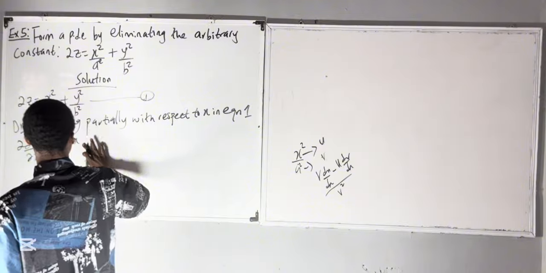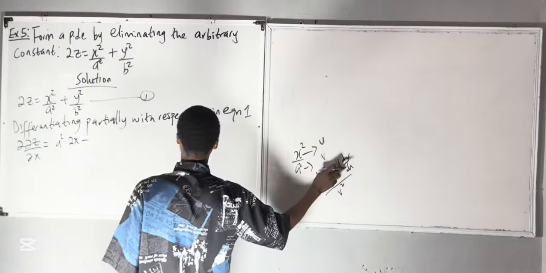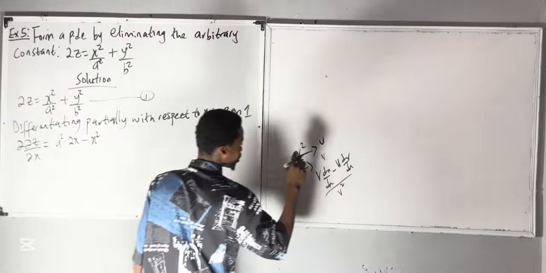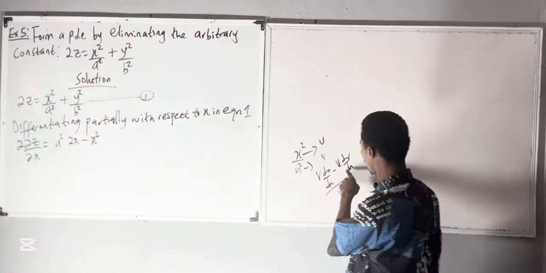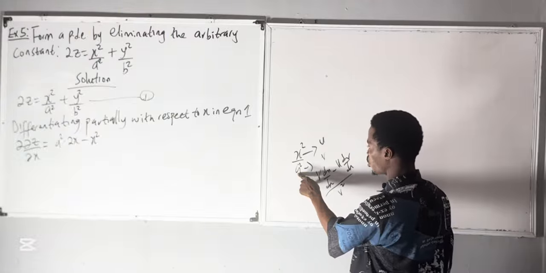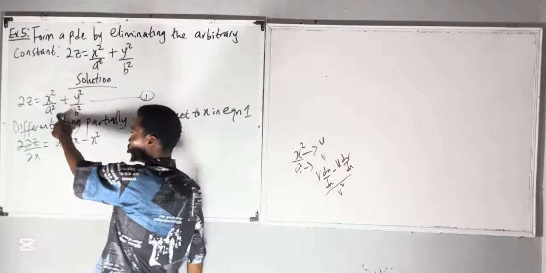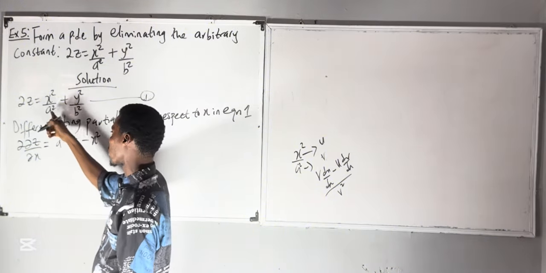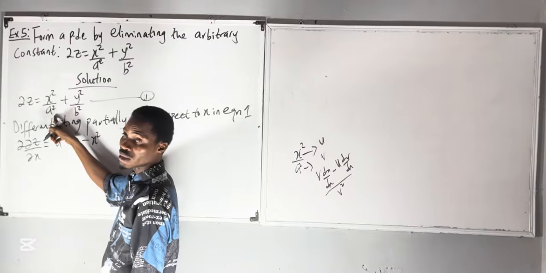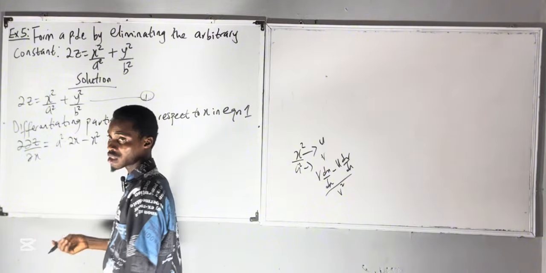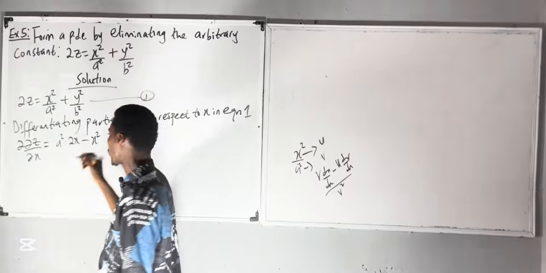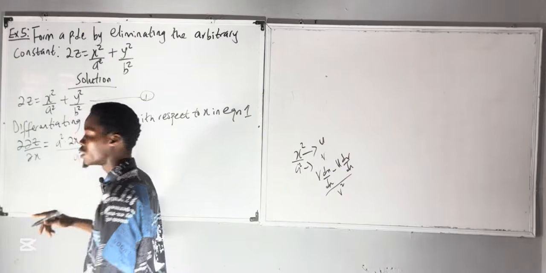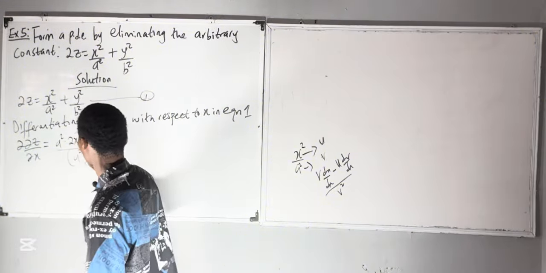Minus, I'm going to take u. My u is x square. Then I'm going to differentiate v. dv over dx. Our v is a square. I'm going to differentiate this denominator with respect to x. You can see that x is not in a raised to the power of 2. It's going to be a constant, and if I differentiate a constant, I'm going to have 0. So here will be 0. All over v square: a raised to the power of 2 square.